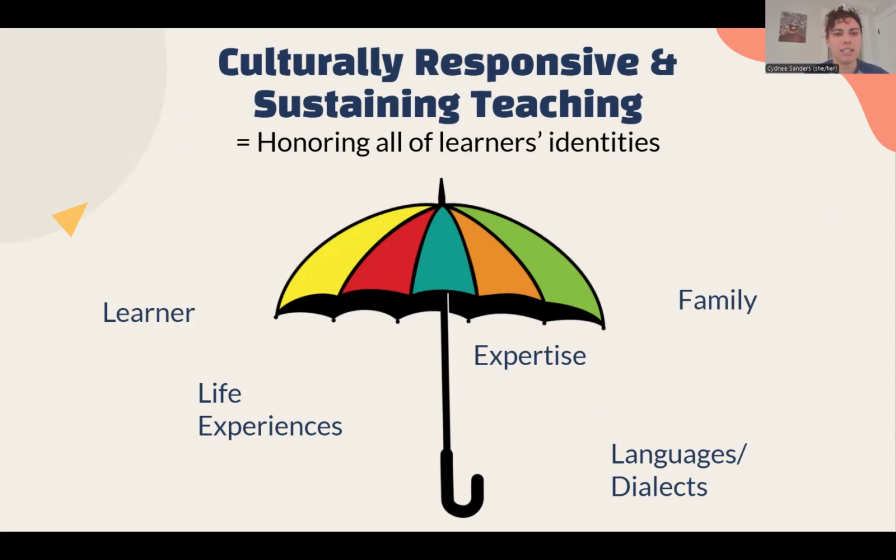Then we can narrow down into different identities, like being a learner, but also acknowledging students have many life experiences that make them experts. We are teaching adults and shouldn't assume they are empty vessels. We can draw on their family experiences and their languages, just to name a few. Today, we are going to narrow down and explore incorporating learners' languages and dialects.